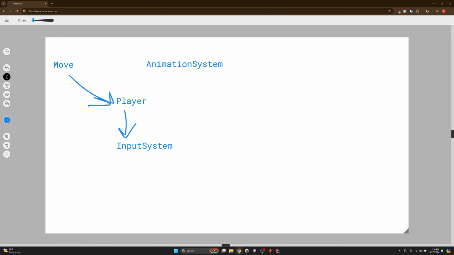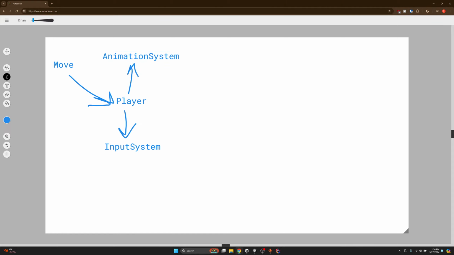So let's see this, right? It does the movement here, but how would it know what to do? Because sometimes it's not always dependent on the input system. Rather, it's based on the player state.